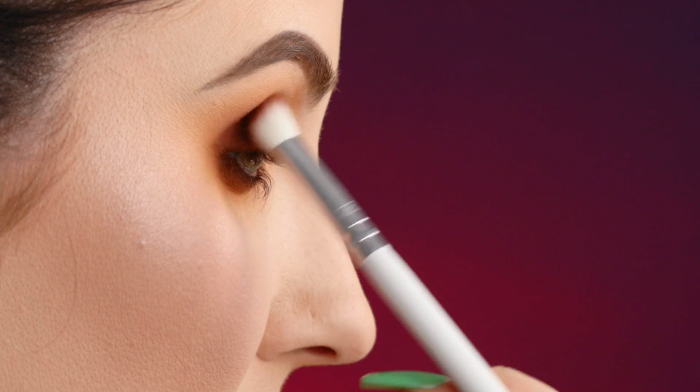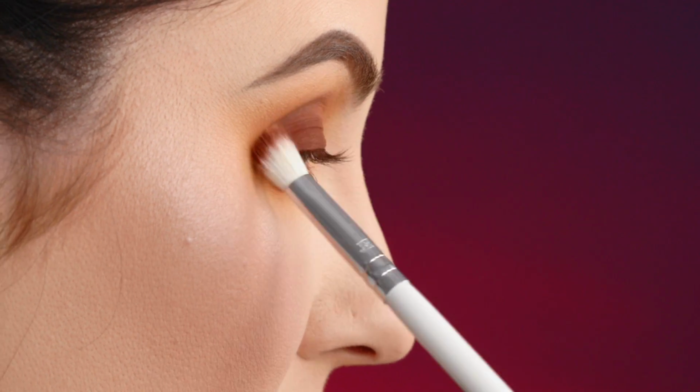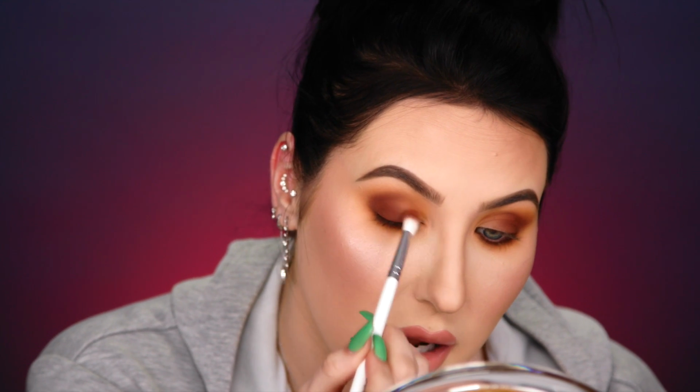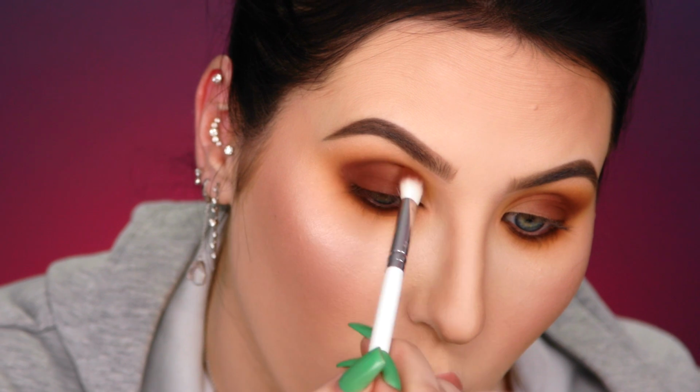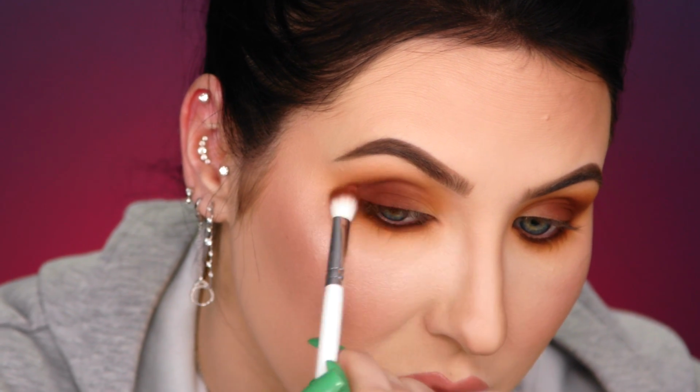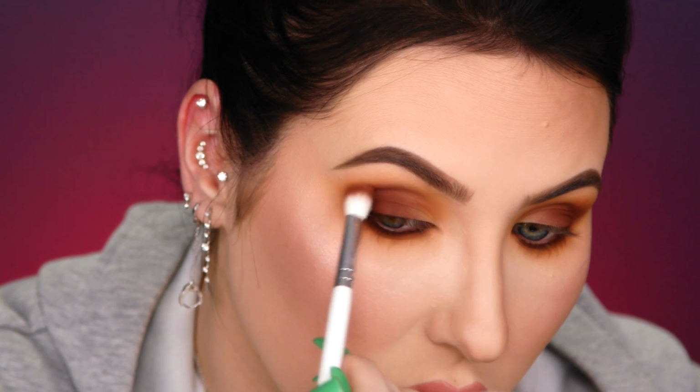So now we are lightly going back and forth, and where you hold your brush in your hand and how much pressure you put on your skin is gonna make such a difference in blending. So if I'm holding tighter like this, we're gonna have a way harsher line and we're gonna get way more product. And if you're holding it down like this, you're not gonna have as much control, but you are going to barely be feathering your skin. So I like to hold it right here in between spot because I feel like I have a lot of control and I can really tell how much product I'm dispersing on the skin and it really easily blends. So windshield wiper motions into that color that we already had.